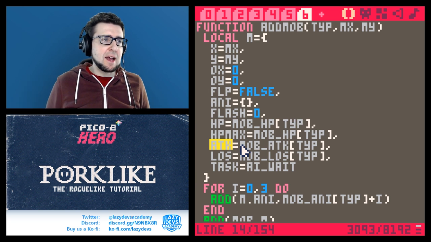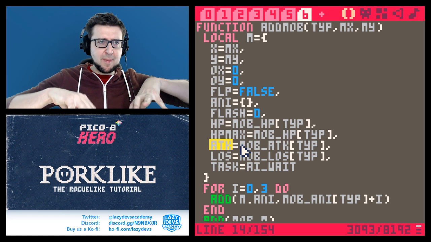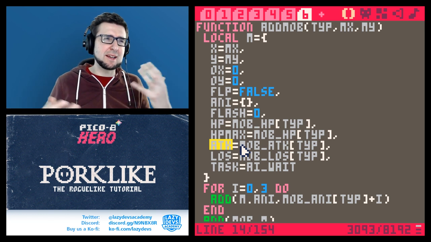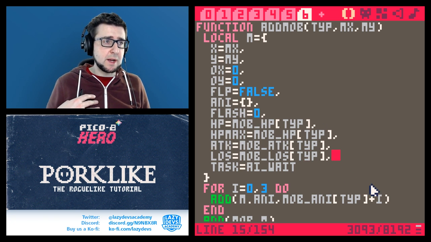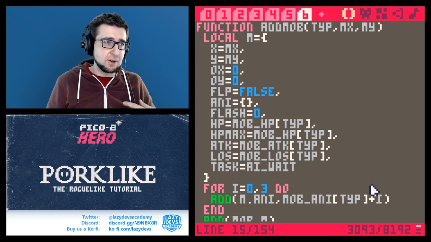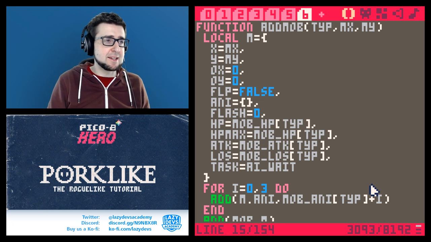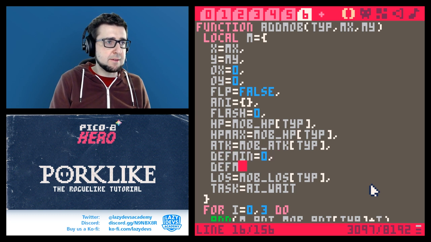That seems to me more intuitive, just giving them more health rather than tapping into the math of how damage is done, and sometimes doing a weird amount of damage and the player not realizing why they're getting less or more damage. But it makes sense when it's about the player, because he sees his stats and he knows that he got this better armor, so it makes sense that now he's getting less damage. So we're going to go def min equals 0 and def max equals 0.